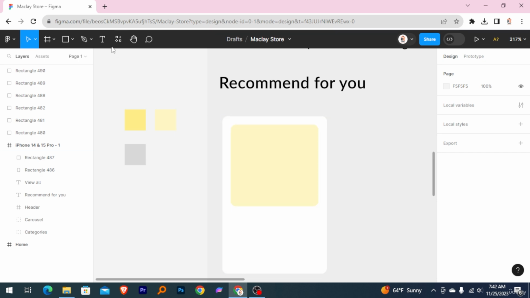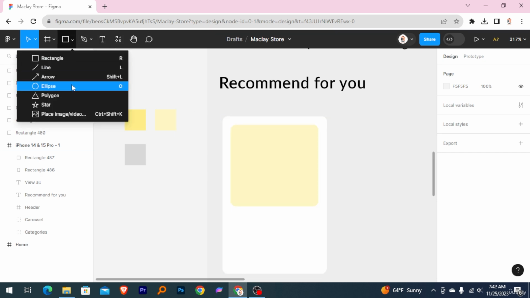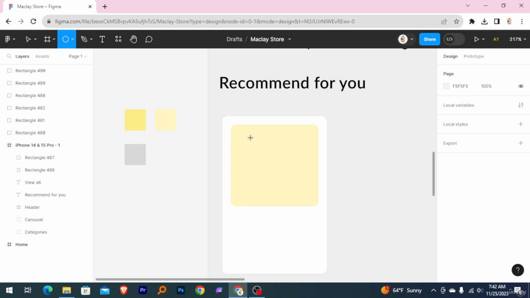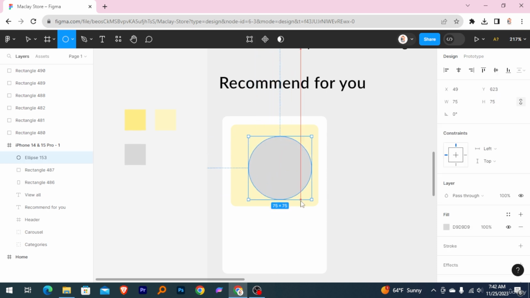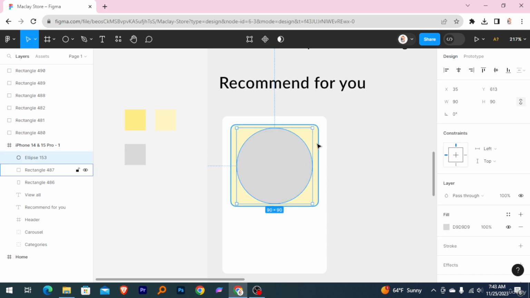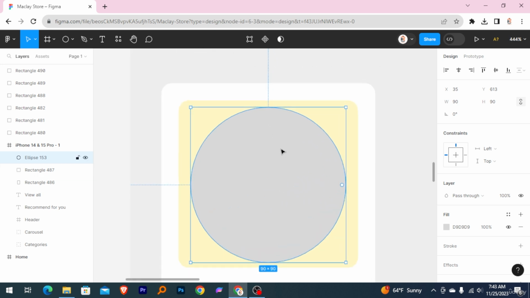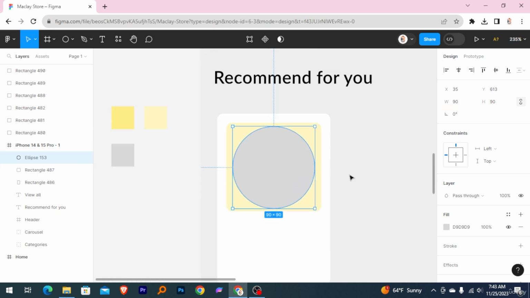Now we have to make an ellipse in the center. So go to the ellipse tool and make an ellipse. Now we are going to place it in the center. To make sure it has the same space, we just press alt on the keyboard. Now you can see it is 77 and 43, but we have to make it 77 and 44. To do that, or we can make it 77.